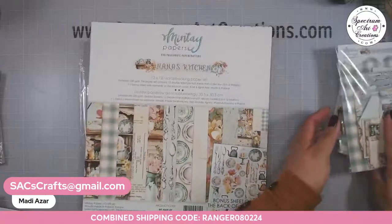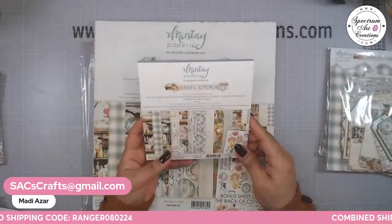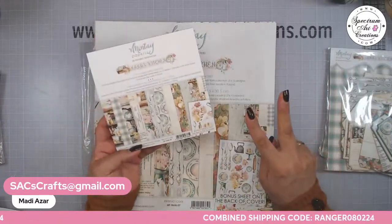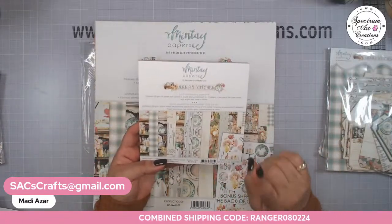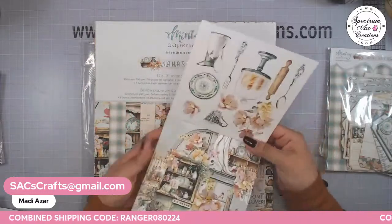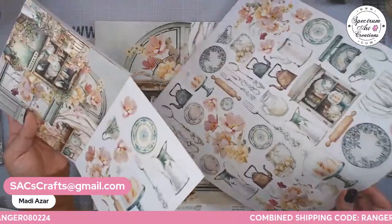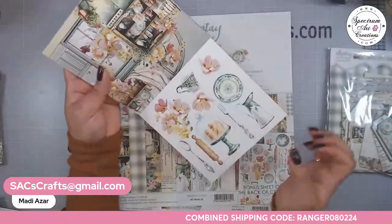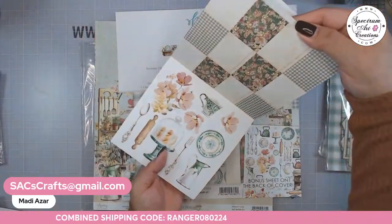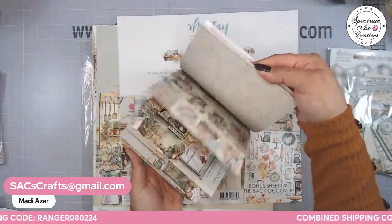Then we've got the 6x6. Now, the 6x6 is almost the same. The difference is that you're getting 4 of each instead of 2 of each. You're getting 4 of each, and you've got 2 little bonus pages, one in the front, right? So instead of getting the full 12 by 12 bonus page, you're getting this, and then you're getting the back cover as well. But everything else is what we've seen, just a little bit smaller, right?